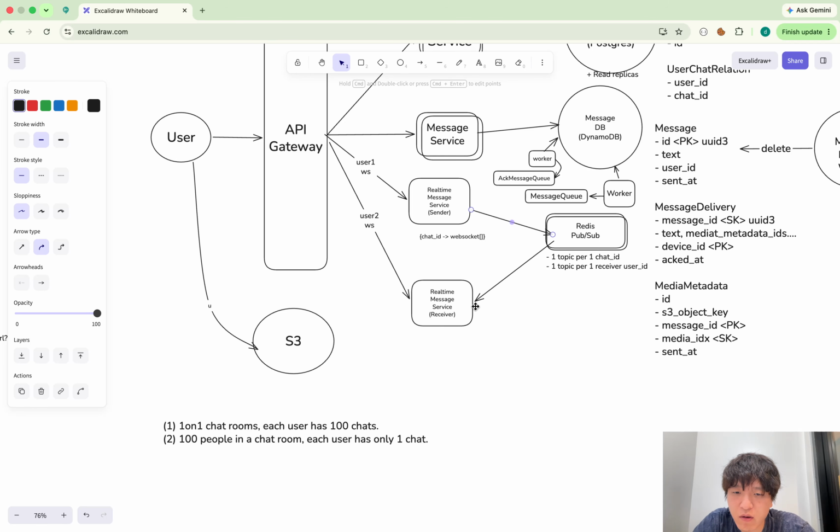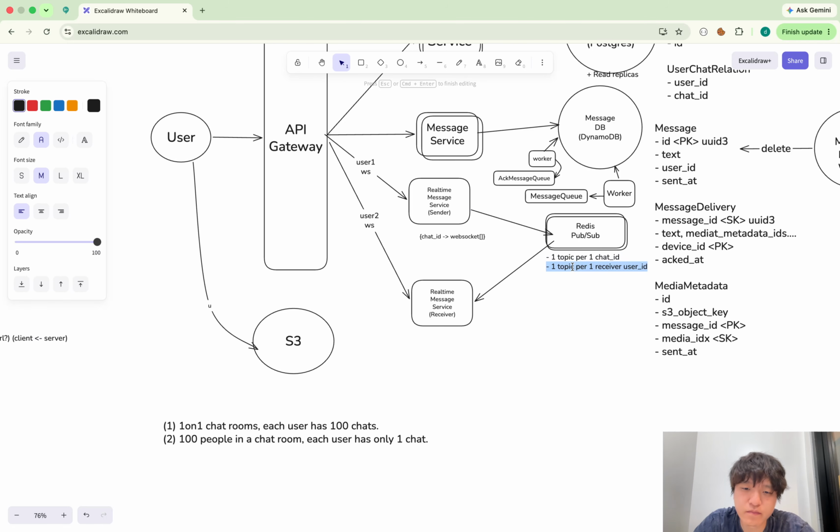So the number of subscriptions from this server is 100 times more. And of course, the number of topics in the Redis PubSub is 100 times more in the second option. That being said, actually, the biggest issue is the latter one, Redis memory usage for the 100 times more topics.